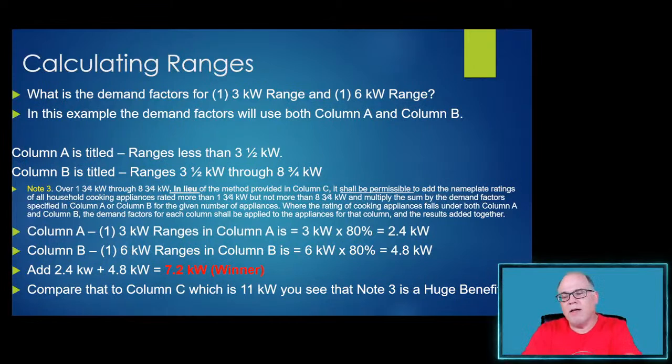All right, now another interesting thing here is this is giving you permission in note 3 to do this. In the real world, if you didn't want to use note 3, could you use 11 kW in your calculation? Yeah, if you wanted to, but why would you? If I can use 7.2, why wouldn't I use that? When you're taking an exam, they always are going to want the best possible answer. And obviously the best possible answer here is 7.2 versus the 11. So just remember that as a little tip. Always solve for the best possible answer. Okay? That's a pretty neat one right there.